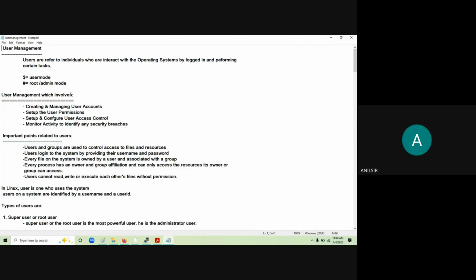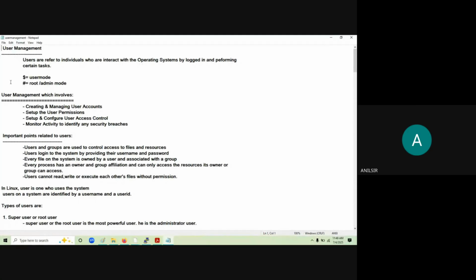The other user 2 can access your file, but he can't make changes, because the ownership of that file belongs to user 1. Vice versa, user 2's files user 1 can't change. If you want to give such permissions, yes, we can go with user management, user administration.